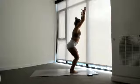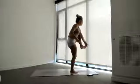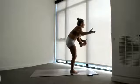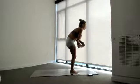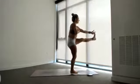4, 3, 2, on 1, pull your left knee up and in, keep finger to your left big toe. Can you pull it up and around the body, and then take your left arm in front of the shin. So you want to pull the knee to the armpit, and then the arm in front of the shin. Hold here. Yes, now extend the foot forward, so that's that extension.